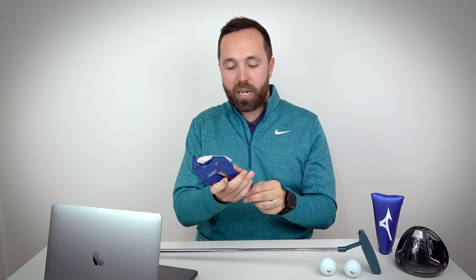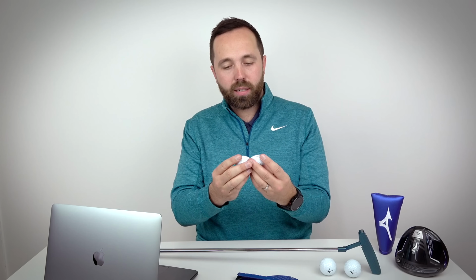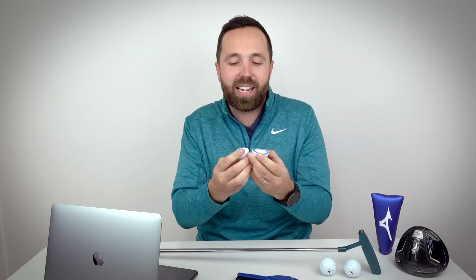It wouldn't be a Rick Shiels video if I didn't chop this in half, because it claims to be a 4-piece ball. Let's see what's inside the Mizuno ball. And I've got a glimpse already. Very Mizuno colours, blue and kind of grey and black. 4-piece, looks quite similar to, let's say, a TP5. Yeah, not sure what else I expected, but that is the inside of a Mizuno golf ball.